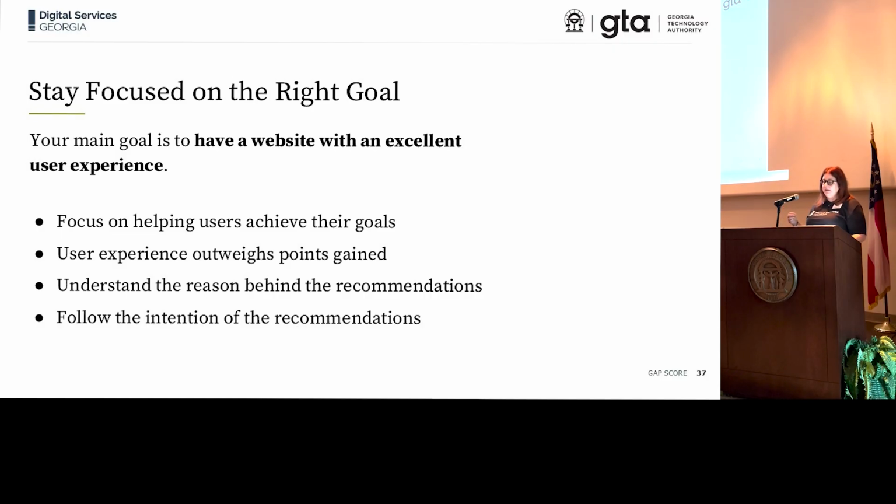Siteimprove highlights this because these pages may not be necessary. So they want you to think, can this be combined with similar content? Can this content be archived? Is it really needed? Because we don't want users to have to click around to several pages just to do one thing or find out about one topic. That's the intention of that recommendation. So we want you to really think about what is the intention behind the recommendation, not just the recommendation on the list. User experience should always be more important than the points you're going to gain.